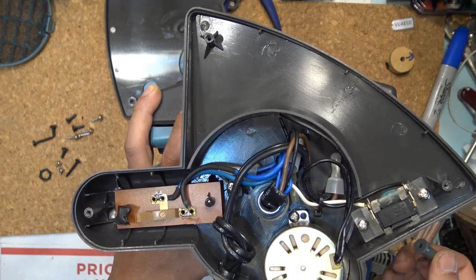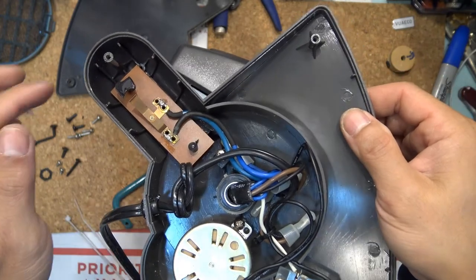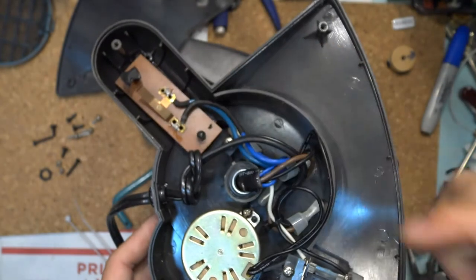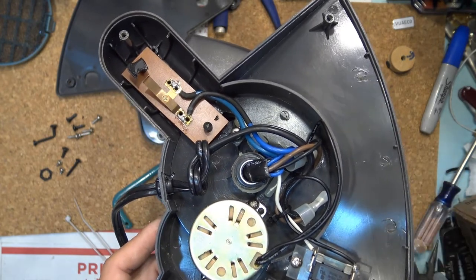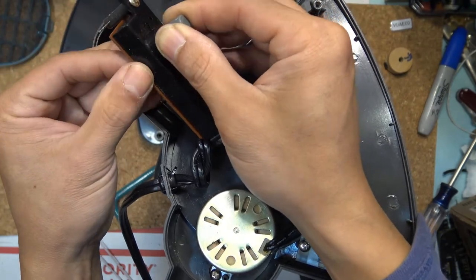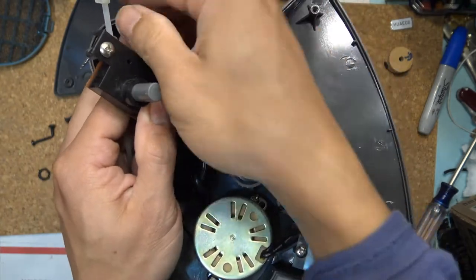It might be dangerous. So what I'm going to do is just use a couple of zip ties and tie everything back together, because I don't think glue is going to be strong enough to hold this, because the entire weight of the heater is pressing on this whole assembly. So I might be able to glue it together, but it's not going to last for too long. Now this button going through this hole has to be somehow on here, so I can push on it like this. So let's see my zip ties get the job done.